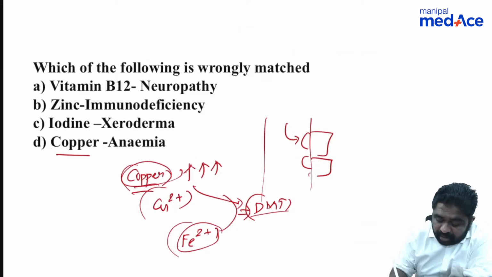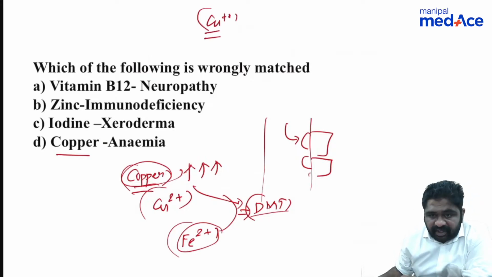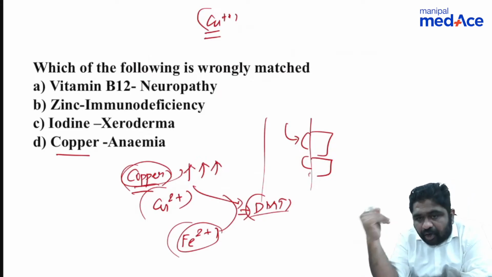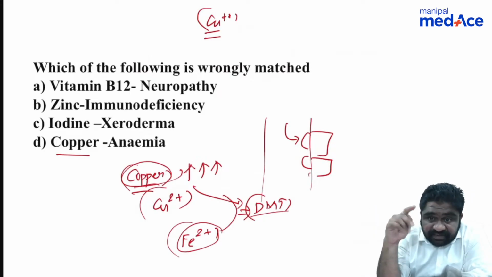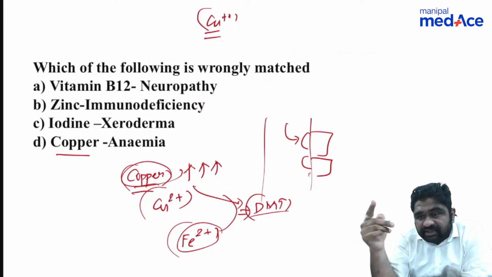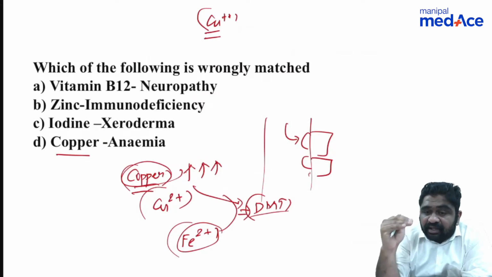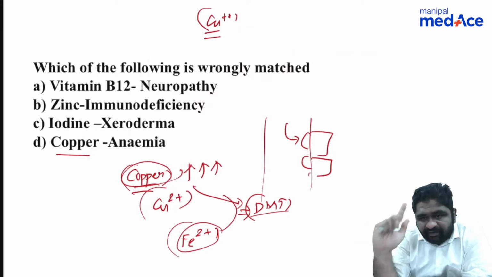At the same time, copper is required for superoxide dismutase, which is important for dealing with free radicals. When free radicals are not dealt with, many kinds of cells can die. Because of it, when the epithelial GIT cells, the rectal and the intestinal colonic cells, are dying, then the iron that is stored in the form of ferritin in the epithelial cells also will be sloughed off, because of which you'll have iron deficiency.